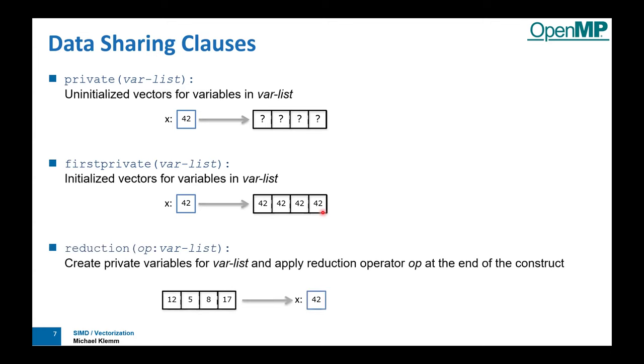Reduction. In the threading world, we said that each thread receives a private variable, and in the end, there's a global operation to basically reduce all those thread private copies. And here it's pretty similar. So there's an initialized copy. The original value is going to be dependent on the operation that you choose. Please refer back to the threading part. And then we will have a private variable per SIMD lane. And then in the end, we're going to do a horizontal aggregation across that SIMD vector, applying that operation, producing the original result. That is now going to be a scalar, and we're going to assign that scalar to the original variable x. So pretty consistent with what you know from threading, but just now on the level of SIMD registers.